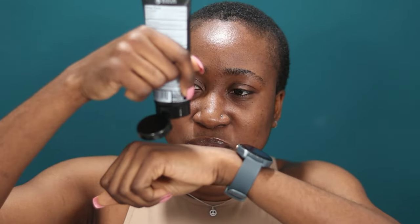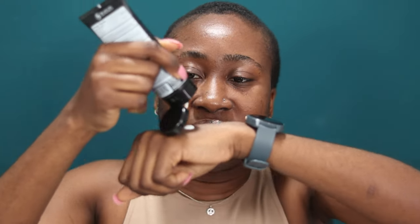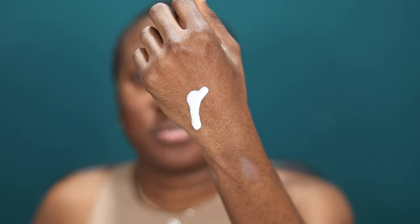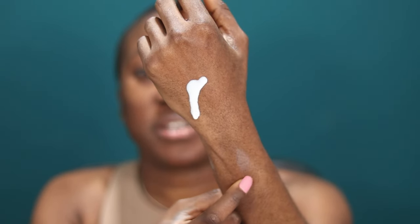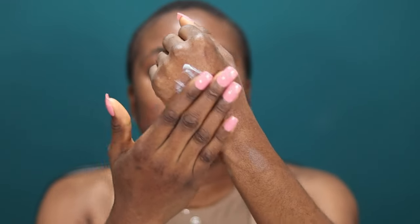So let's do the hand swatch first. I'm going to shake the sunscreen. Always shake your sunscreen, guys. Feels like water in a keg. Let me just take a little. Okay, I think that's fine. So I took 3 drops and it is running down. This is my wristwatch mark, just in case you're wondering. I'm charging it. So let's apply.